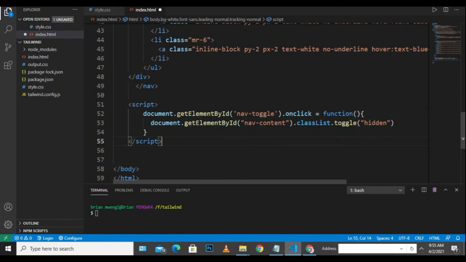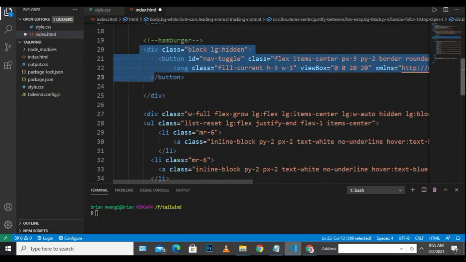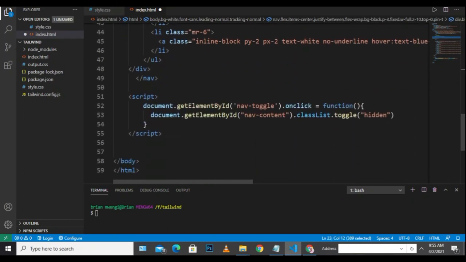So we are getting the element by ID, the nav toggle, and the nav toggle is this one under this particular burger. Then we are either revealing or hiding the nav content.